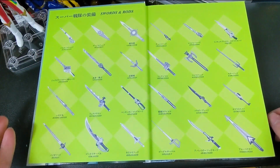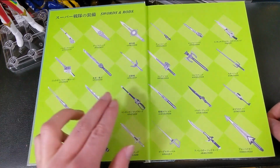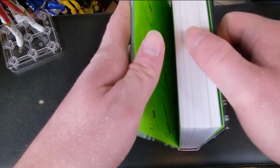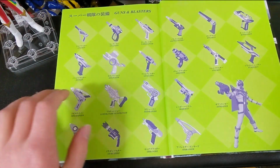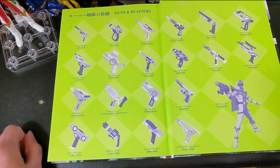So this is really cool. And it's updated too, to even have the most recent stuff. So where's Kira Major here? I know I saw them somewhere. I think they might be in the back, because on the back is kind of the opposite. It is the blasters, the guns and the blasters. So there's Kira Major. And then you have Zenkaiger holding the Geartliner. So that makes sense. So this is awesome.